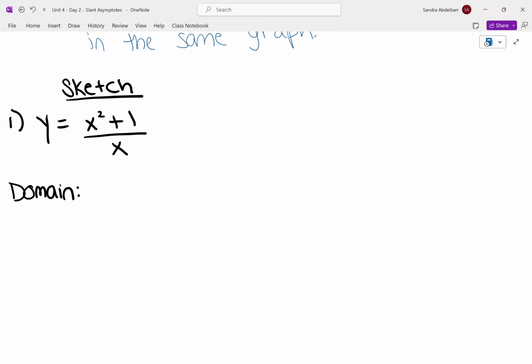All right, domain. Our domain is restricted in two scenarios, when there's a variable in the denominator and when there's a radical in the problem. Is there a restricted domain here? Absolutely. Why? Because there's a variable in the denominator. Can I cancel out the x here? No. Since I cannot cancel out the x, will there be a hole here? No. No hole since I can't cancel it out. What will there be? An asymptote. So we know our domain is that x cannot equal 0. We know that we will have a vertical asymptote at x equals 0.